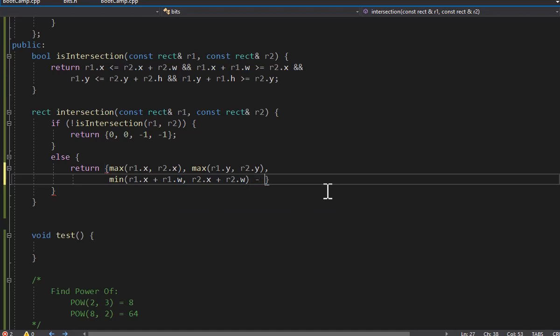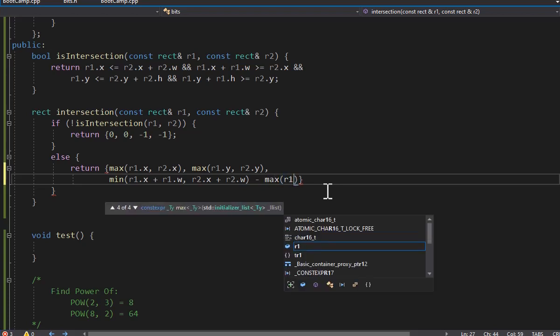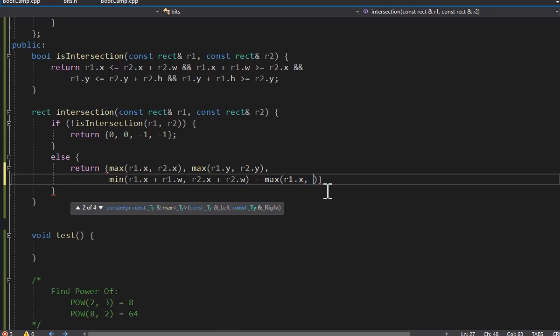Then we are going to subtract from that the max of r1.x and r2.x.